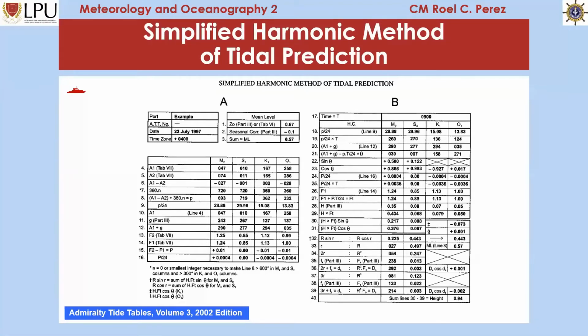And you will be using this form. This is actually a form. But we cannot do this because we do not have the complete table. Here you need to go to part 3, table 7, and table 6. So it is very difficult, and this is a very long process.